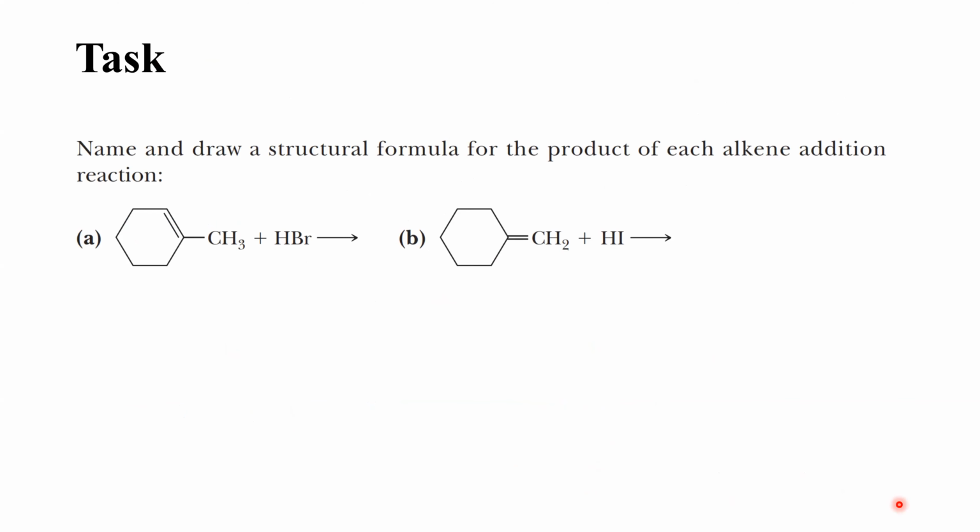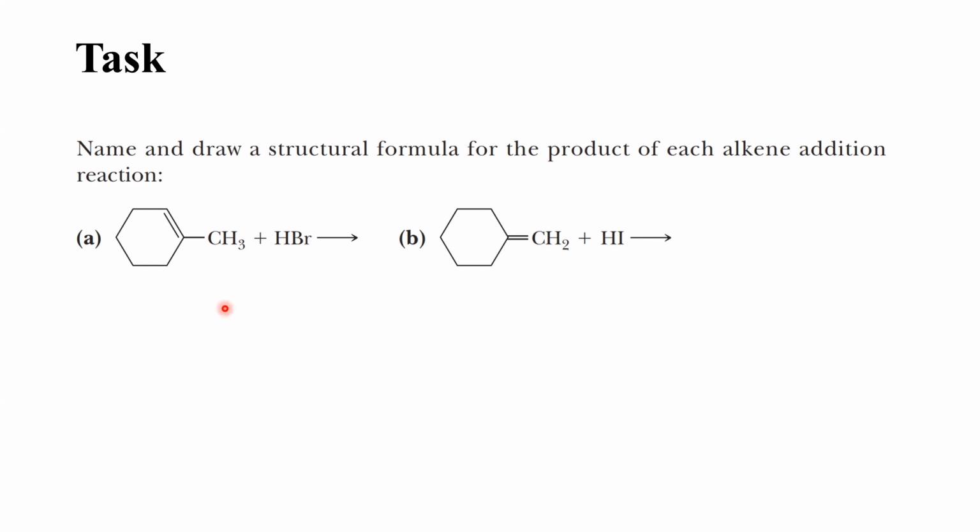At last, we have a task: keeping this in mind, tell me the preferred product when we react the alkenes with HBr. If you look at this example, both are cyclic structures. This one is a cycloalkene, but this one is not; it is a substituted cyclic ring with a methylene group. Here you have to tell me the product, keeping in mind that it has to follow the Markovnikov rule.